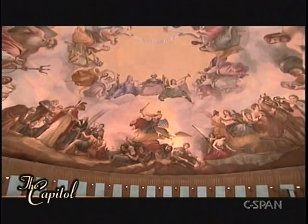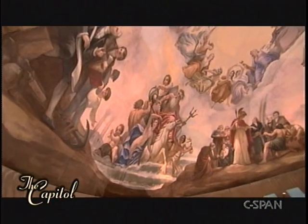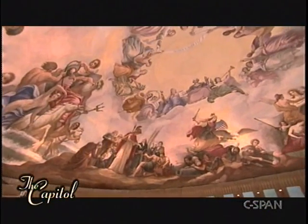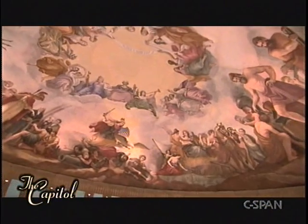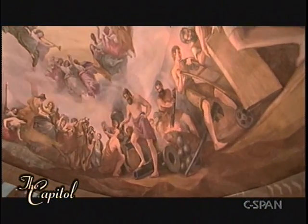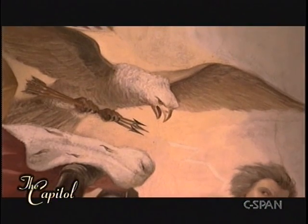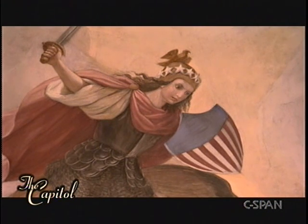The painting is called The Apotheosis of George Washington, done by Constantino Brumidi. Took him 11 months to paint this. This is his most well-known work. For this reason, they sometimes call him the Michelangelo of the Capitol. There was a scaffold in here, and he basically sat on a chair and painted above his head. 4,664 square feet. It's done in fresco, which is the process of applying wet mortar to the ceiling and mixing paint, pigments, and water together. It's the most durable kind of painting there is, and Brumidi was the first artist to do this work in the country. And that's why they hired him for the Capitol, because they liked that kind of work.